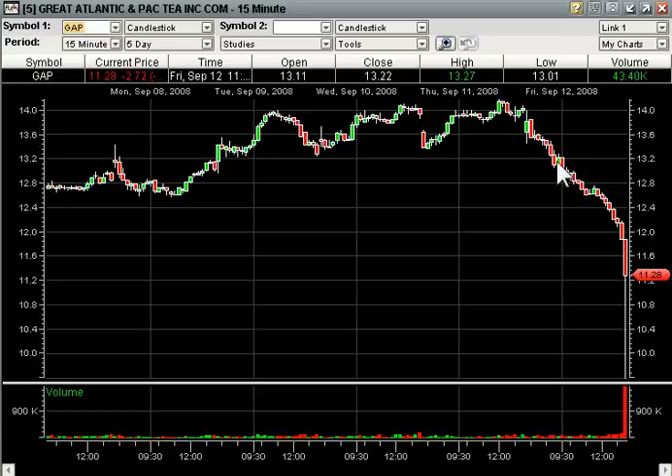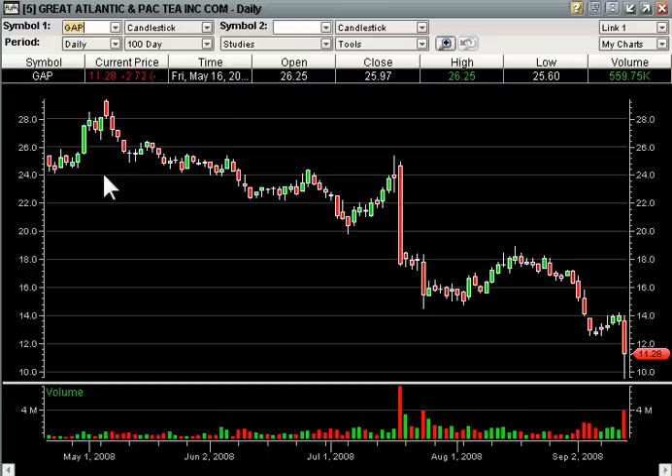I told everybody in chat: I'm personally leaving it alone now. I've lost faith in it because it's not near the breakout. And look what it did — it never did break that pivot or break that 15-minute high, and it just tanked. The important lesson is: go out a few days when something's getting ready to trigger on one of our setups and make sure it's still valid. Make sure it still has room and there's possible excitement for traders to enter if it does turn. Now it's taken out all previous lows on the daily. We may watch this again over the next few days for some kind of bounce, but right now shorts are strongly in control. Just a quick weekend lesson — we'll see you Monday morning.